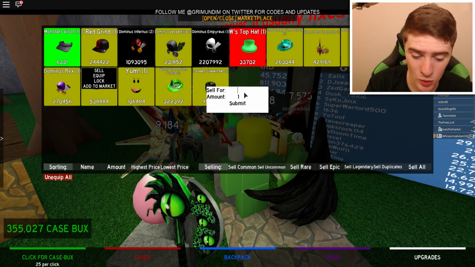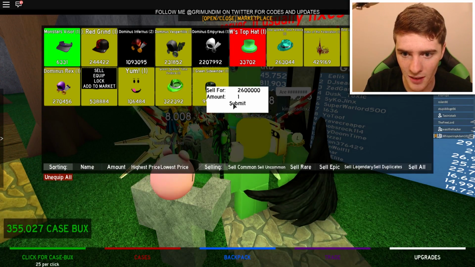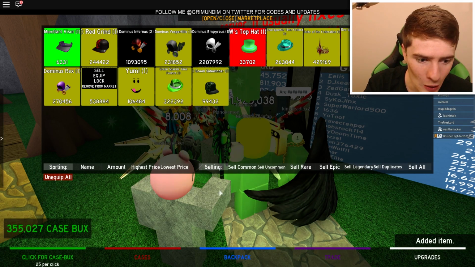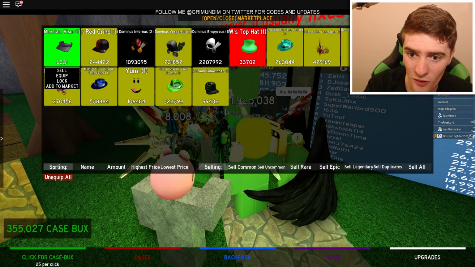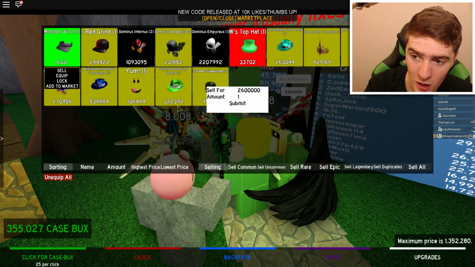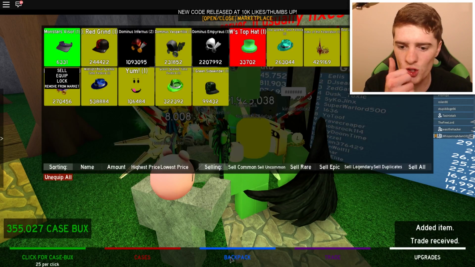Okay, how much will this sell for? 2.6 million. Oh, okay, 2.6 million. Like that. Yeah. Now, okay, so it's going to take a long time to add everything to the marketplace. They'll probably sell for about the same. Maximum is 1.3. Okay, there we go. So nothing's sold yet.